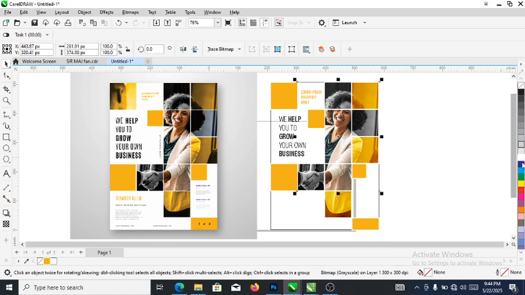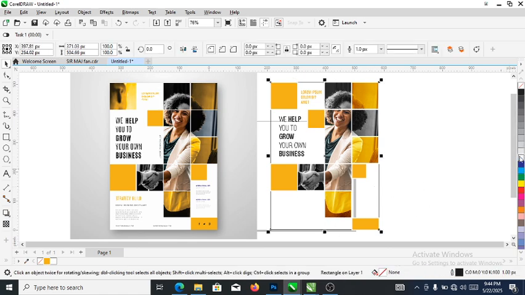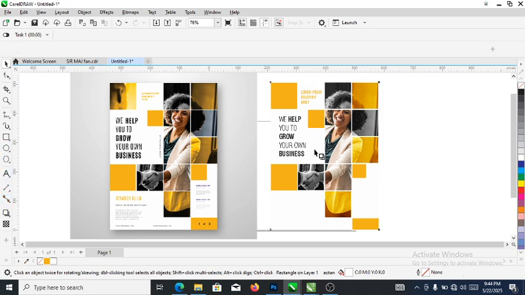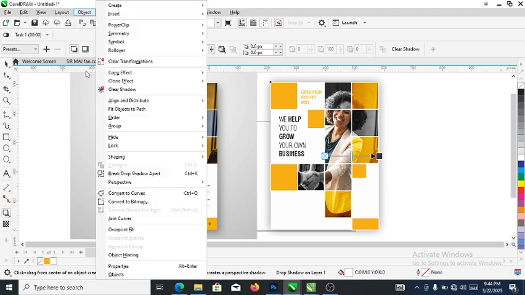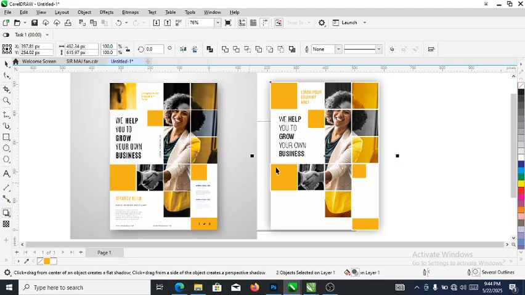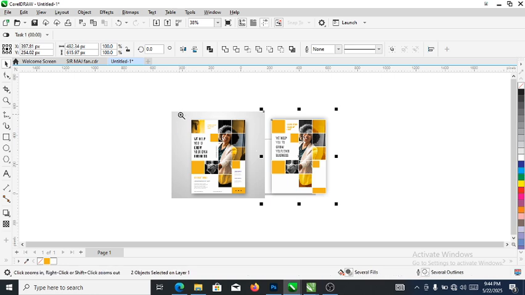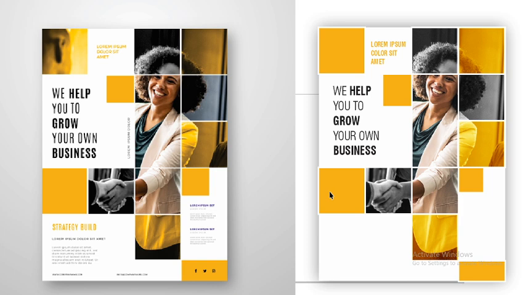Make the background white so that we can see what we've done. Let's apply a shadow so that we can see the edges of what we've done so far. Actually, can you see it? This is the way to really make use of a template. You can see the outcome of what we created so far.